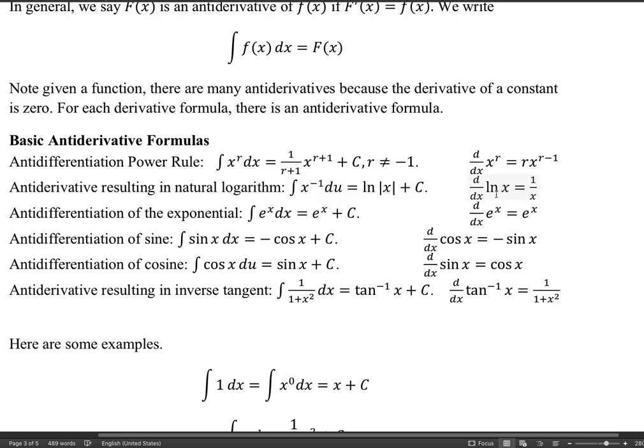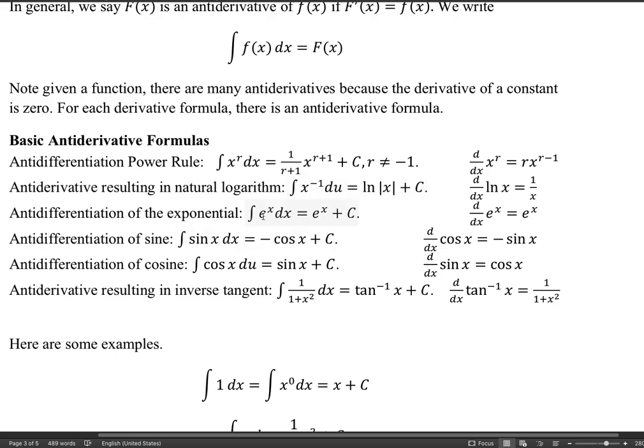And more importantly, you really want to consider the second formula, because when r is -1, we know the derivative of the natural logarithm is 1 over x. So you just simply say the antiderivative of 1 over x is ln of x. And also, to be precise, we do have the absolute value notation for the variable x here. And also, this is very important to note. Otherwise, I guess sometimes it is not possible to calculate the antiderivative or integral if you don't have the absolute value notation.